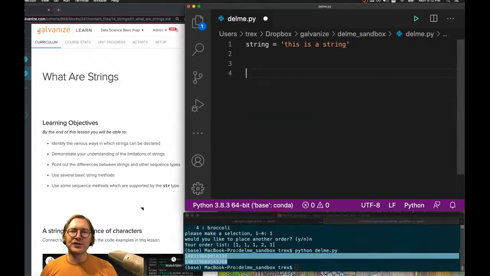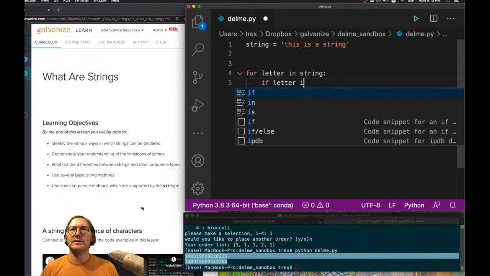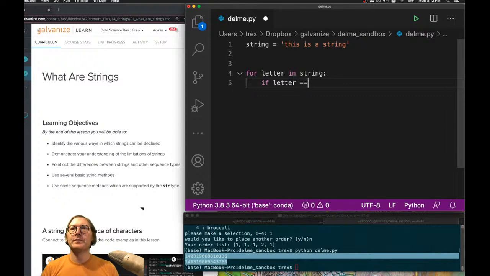But you can also iterate on strings, and that's a different thing that we're doing at that point. So let's iterate on this string. Let's say for letter in string, if the letter is not equal to A, then let's make a new string, and we'll say new string plus gets the letter.